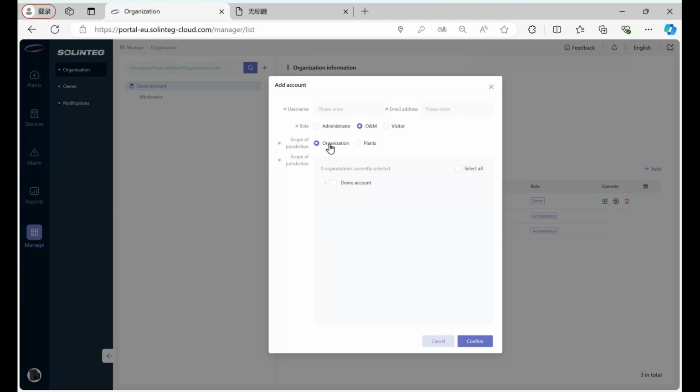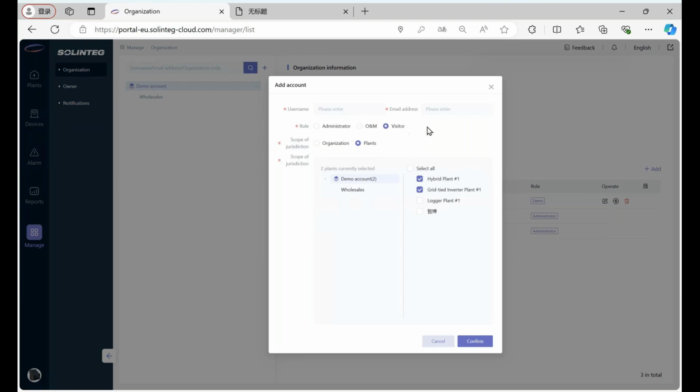You can limit it by the organization. Here you can choose, maybe you can allow the O&M account to have the scope of the demo account, or you also can scope by the plants. You can see, for example, it just allows the account to access the 2 plants, and you can choose just 1 plant and click confirm.